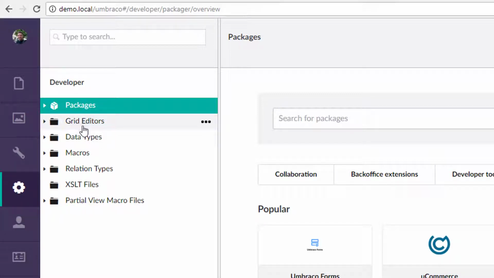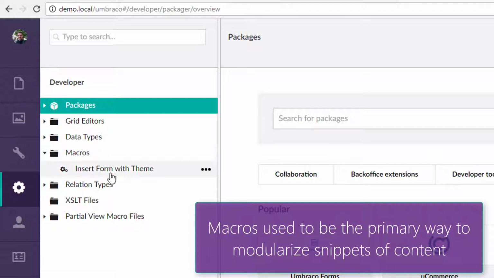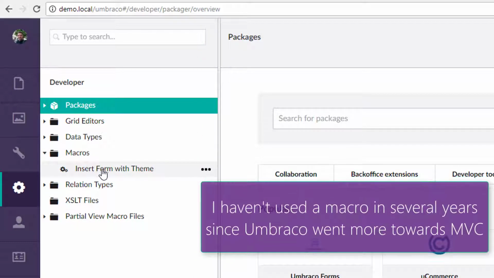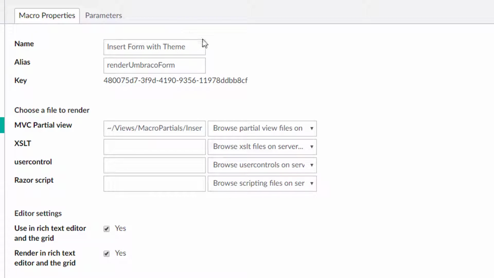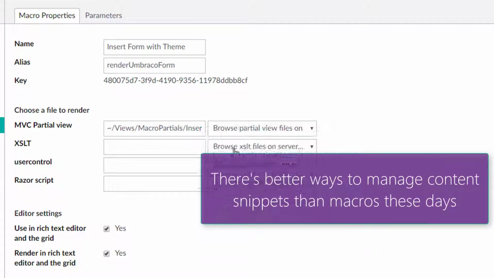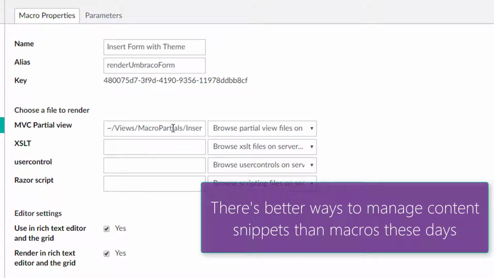We're going to skip grid editors and data types for right now, and we're going to jump to macros. So macros, in my opinion, are no longer relevant. They're legacy in my mind. So if you were to click on a macro or create your own, you'd be greeting yourself here with a view.